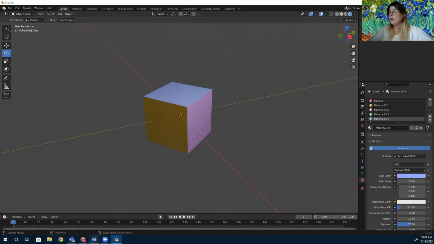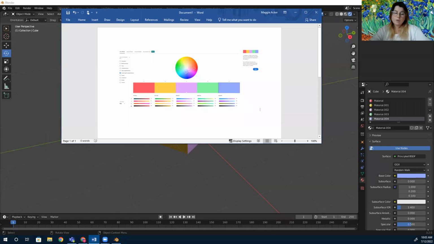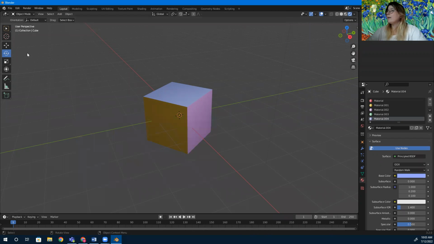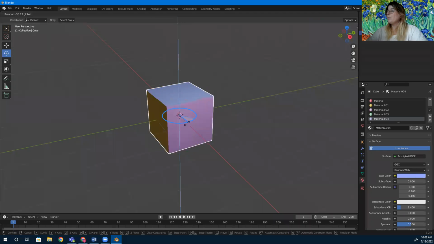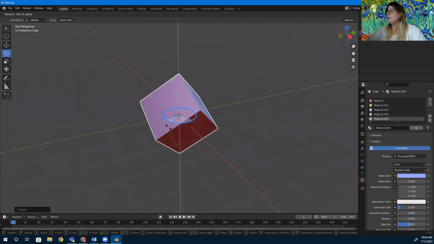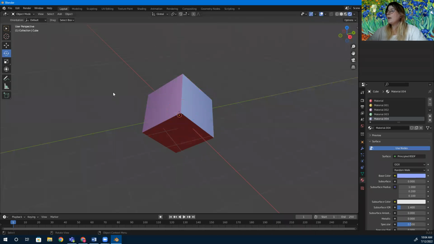So I'm just going to keep this for safe storage in my Word document, but you could put it directly into Edio if you like. Again, make sure you're in object mode before you rotate it. Otherwise, you'll get a really crazy, ridiculous looking shape. Even rotate it around and then take a screenshot.